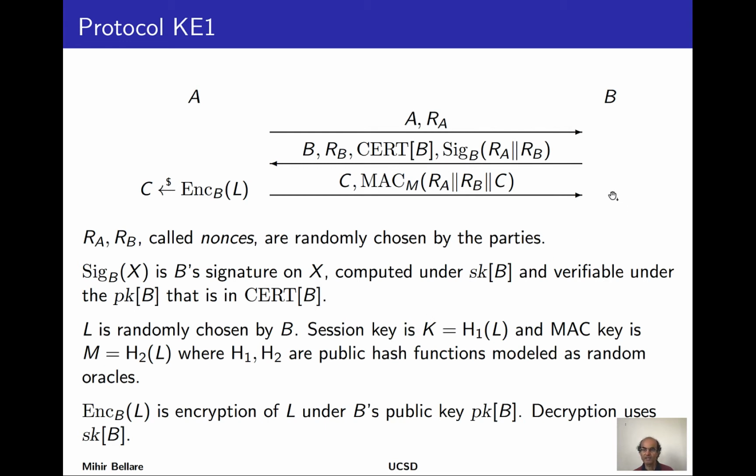For example, here, the server would decrypt the ciphertext using its secret key, this one over here, recover the L, recompute K and M, use the M to verify the MAC, and only then say, okay, I'm happy with K as the session key. So we could look at this and stare at it quite a bit. There's a lot of stuff going on, much more than is visible from this short discussion.